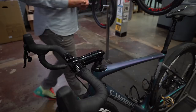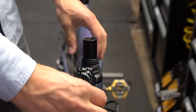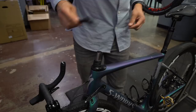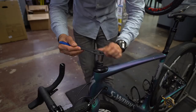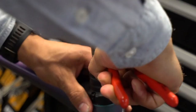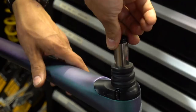Let's dive in. First, remove the top cap, then remove the stem — let it hang down, don't let it fall or scratch anything. Then remove the main sleeve that gives the Future Shock its inch-and-an-eighth stem diameter. Now take your 20 millimeter wrench. The Future Shock is still locked in tight, so brace the wheel — I've got the wheel braced with my shoe. Crack it free, then switch to the adjustable pliers and keep it locked. At a certain point you should be able to loosen it by hand.